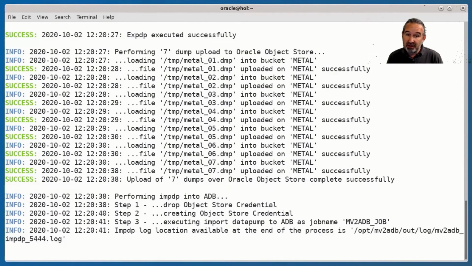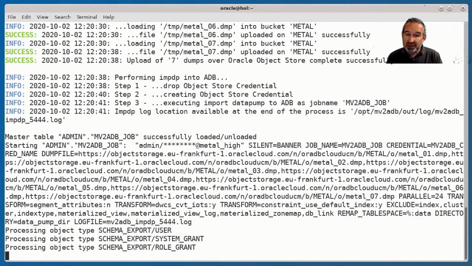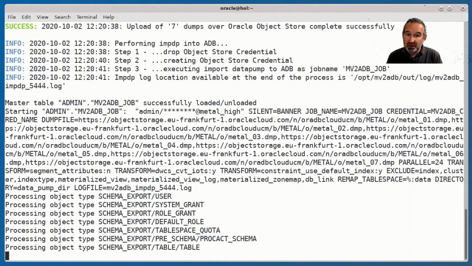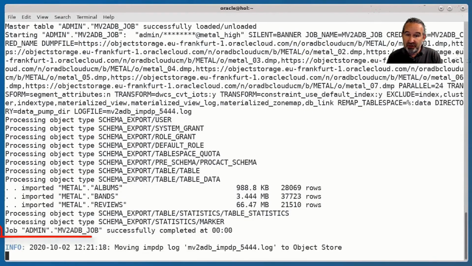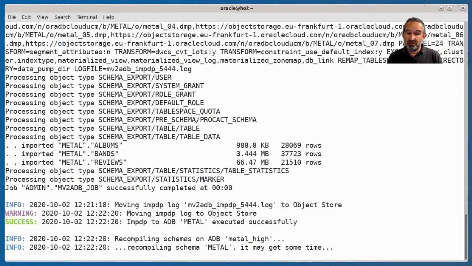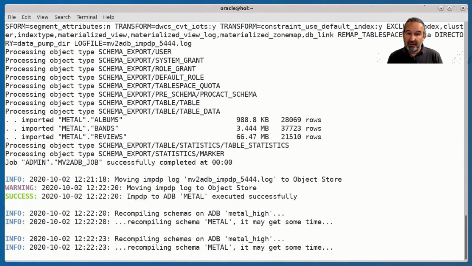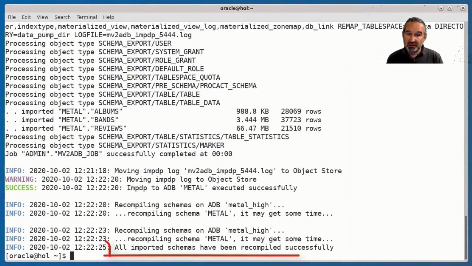That happens automatically. And now it already performs the import into ADB. Here come the tables, album, spans, reviews. Boom. Recompiling the schemas, just to make sure everything is compiled. That's it.